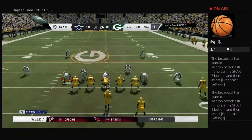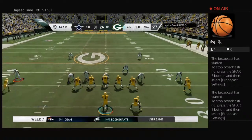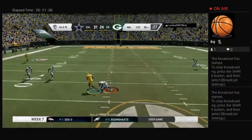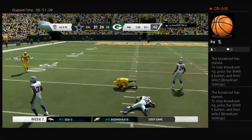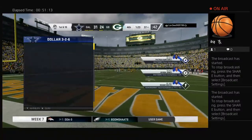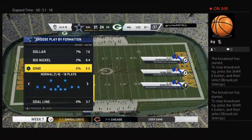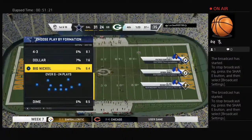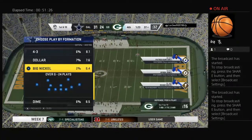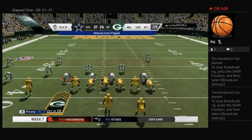Ball up to the 35 now as they come up on 1st and 10. They'll look to throw. Got a man over the middle, and it's complete. And they'll get this well past midfield before being stopped just before the 35. Now the Packers going to go ahead and use the second of their timeouts as they'll get a chance to talk it over after picking up the first down. The drive continues as they search for a tying touchdown.